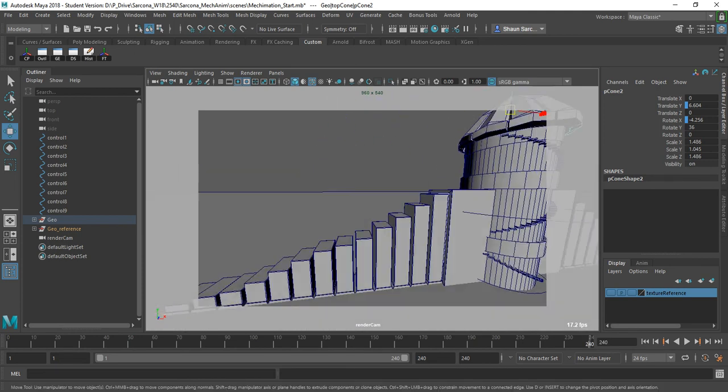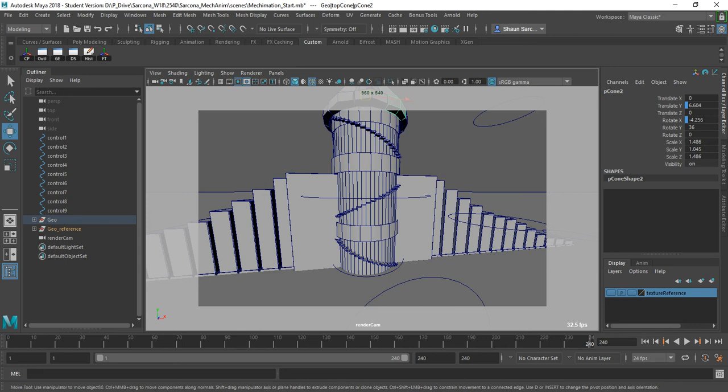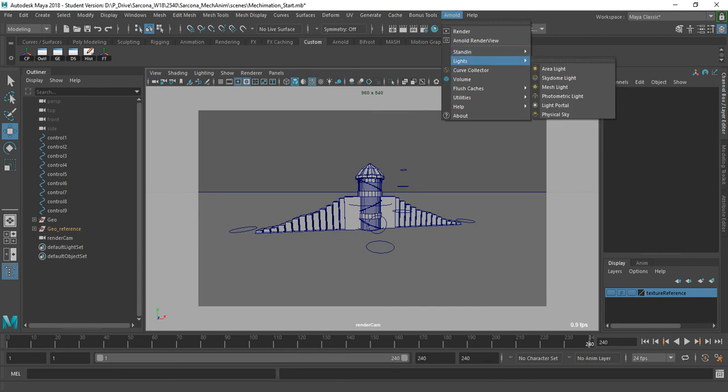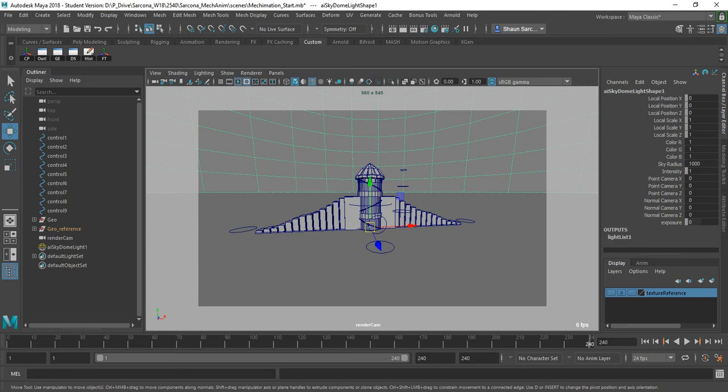All right, so now what we want to do is let's set up some lights in the scene. We have a basic camera. You can always reset that up later too. In Arnold, we have a couple things. Because we're going to be rendering with Arnold, we want to use all Arnold lights and all Arnold materials. Under this Arnold menu, there is stand-ins, lights, curve collector, and so on. So I'm going to go to lights, and I'm going to add in what's called a sky dome.